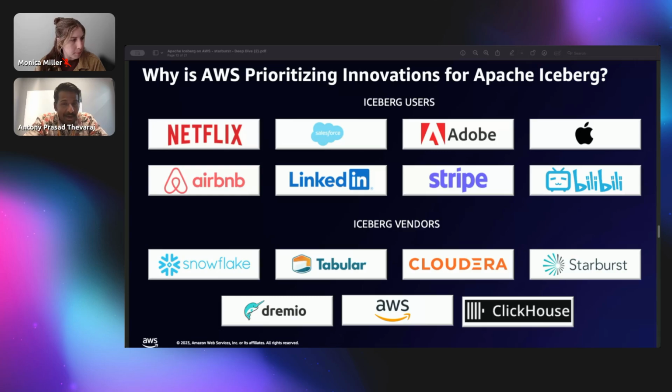And as you can see, Starburst is one of our long-standing premier ISVs in our segment that has offered support for Apache Iceberg. In fact, we work very closely together with the open source Trino team to focus on feature development and ensure that we address every customer's challenge. So that's why AWS and Starburst have been jointly innovating on this. And this is, I think, the future in terms of data management.